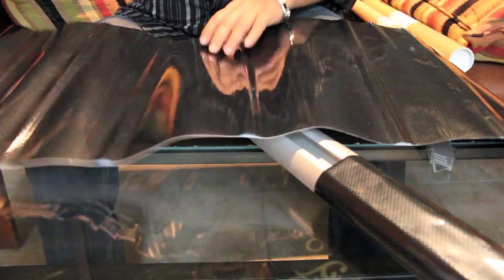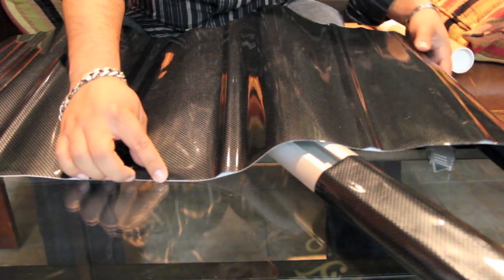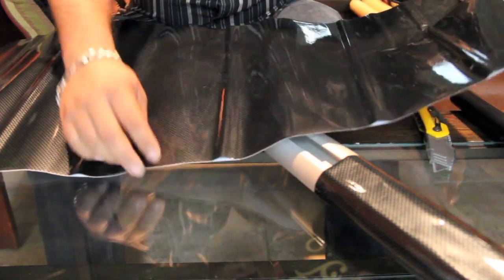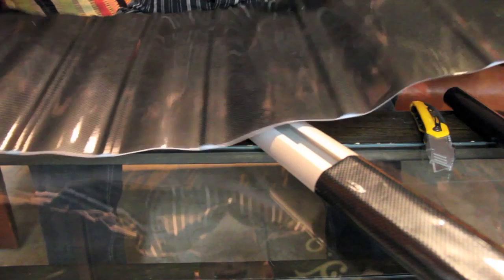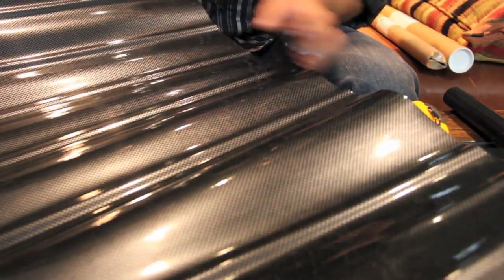Now let me show you another problem that I came across with this material. I don't know if it was the seller who did a terrible job of packaging, or maybe I just got a bad batch. On these materials, I ended up having a whole bunch of creases, and they are really hard to get rid of. They literally don't go anywhere. It would have been perfect if I was going along those lines, but I'm going across those creases.